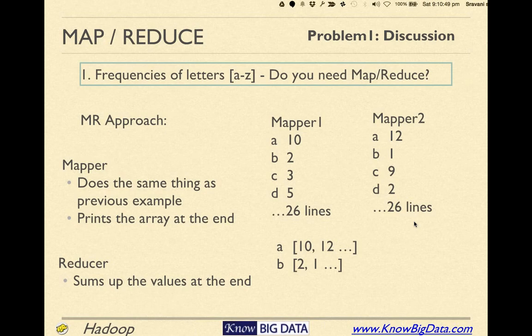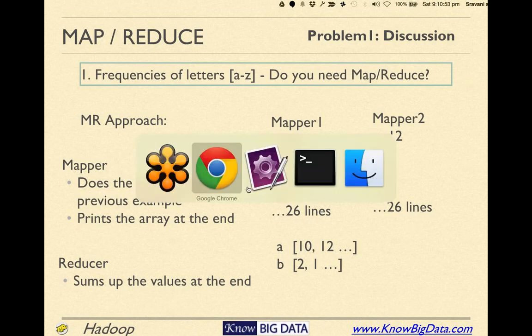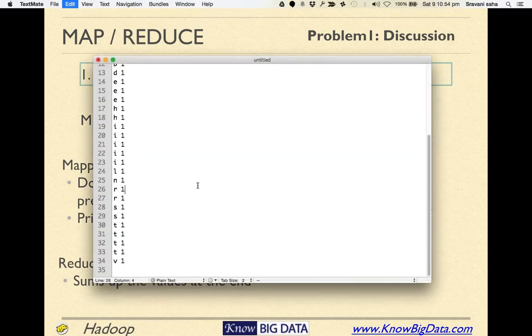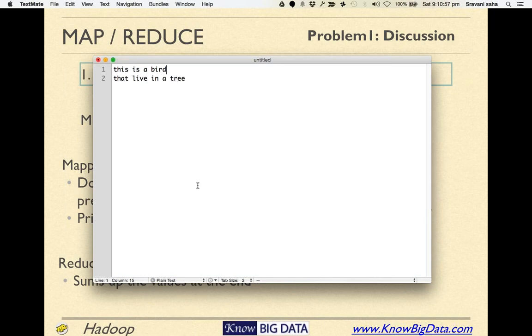So Karthik is saying that in the mapper, I guess the value is not 1, it is incremented for each occurrence. So yeah, there are two approaches. One is that we compute the frequencies of the letters in the sentence in the mapper and then print the frequencies there itself.